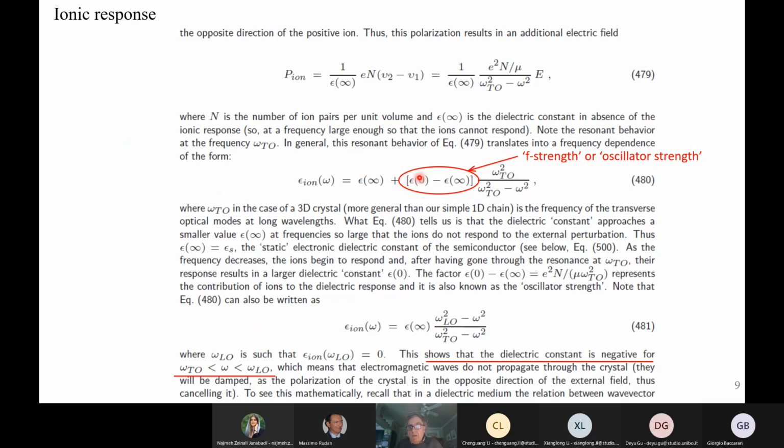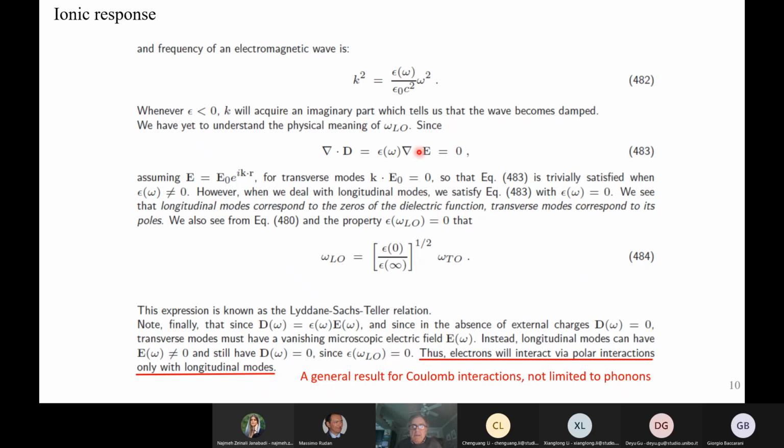But as the frequency drops and goes towards zero, the dielectric function increases, going through a negative dip and then a positive one. It shoots down and up, and then it comes down to a value which is bigger than the dielectric response at high frequency, because now at a frequency which is sufficiently small, smaller than the TO frequency, the ions can polarize. And I gave you also a general argument, which is important, that the zeros of the dielectric function are the longitudinal modes.